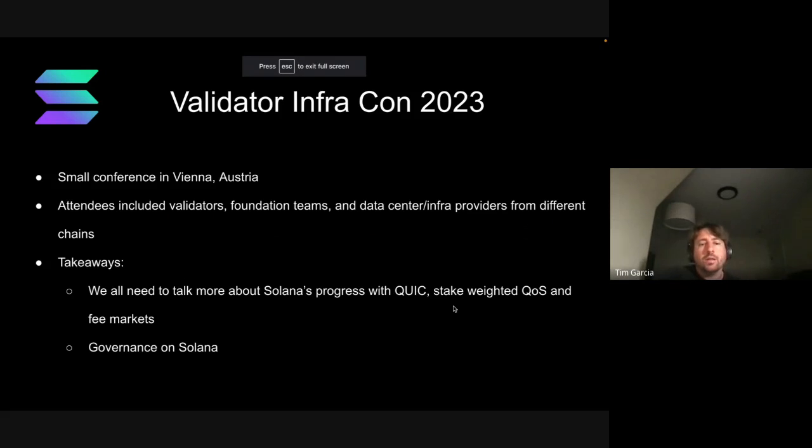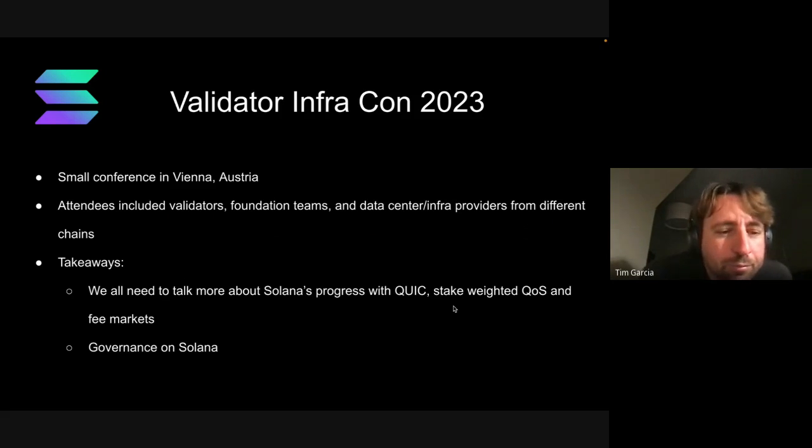Okay, I want to recap a little bit a conference that I went to with some people from the foundation, some validator operators, and just generally people in the Solana community as well as other chains. I think it was kind of informally called Infra. It was a conference in Vienna, Austria around July 5th. Pretty small conference, but I think it was really interesting, really good format.